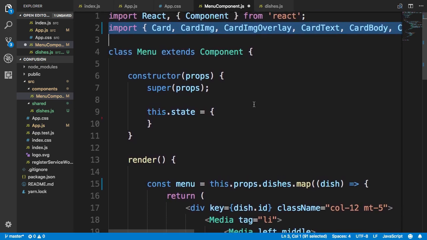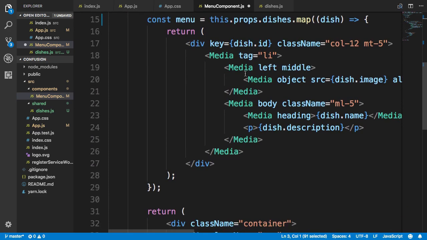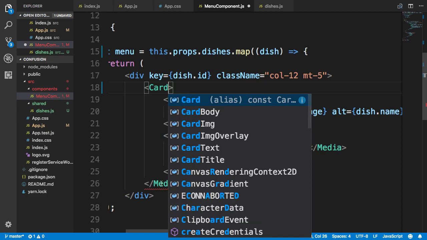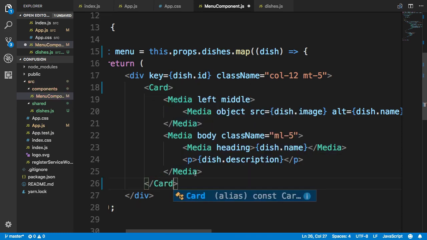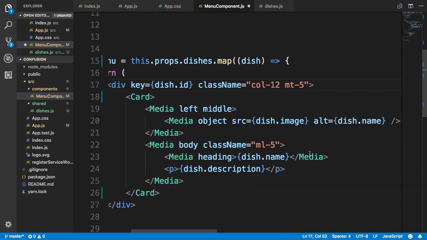So now that I have imported all these, let's go ahead and fix up the way we lay out each dish in here. So instead of using the media, I'm going to change that to a card. So I'm going to make use of the card component to do the layout of this. And then for the div that encloses this here, I'm going to say div col-12 col-md-5, change this to m-1, so meaning 1 unit margin all around in here.